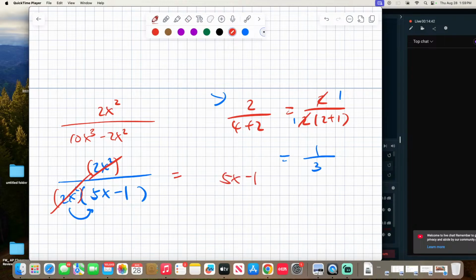What's wrong with this? Yeah, because people usually forget. And guess what? On the test, I'm going to mark it wrong. You have to cancel out. If you cancel out, get a habit. Write down 1. So it's 1 over 5x minus 1. That's how you simplify rational functions.